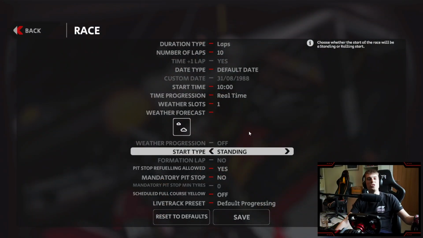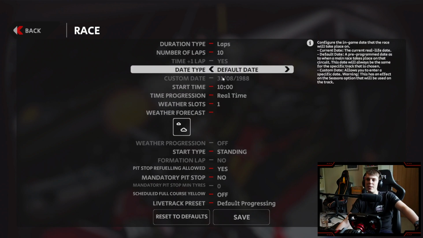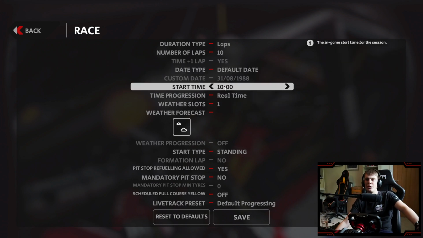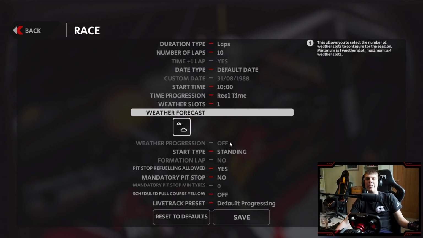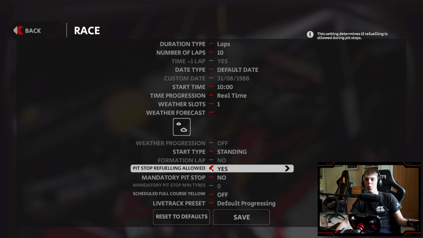Now, there's all sorts of other interesting data as well that you can tweak and change inside this game. Of course, you've got the normal stuff, how many laps you want to do with your race. You can also set a custom date for the race, and it'll take real data from that time at that location, and that'll set the weather up for the game. If that isn't the ultimate nerd thing, I don't know what is.